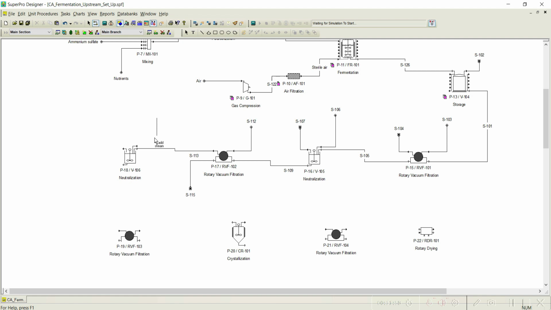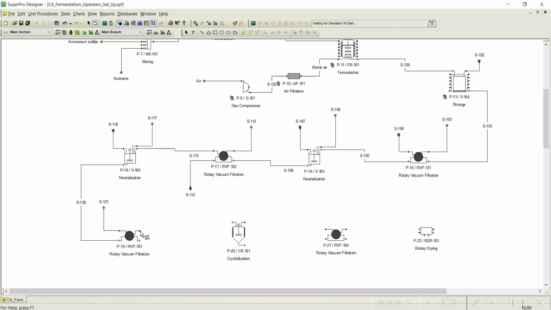Now again we need to add the neutralization agent. I select and add the neutralization agent here, and one more vent stream to release the gas, and now this whole mixture is again sent to this particular filtration system. Again water is used as a washing agent, and now again we are interested in the broth.